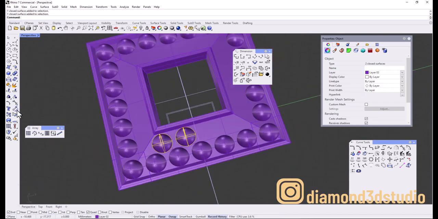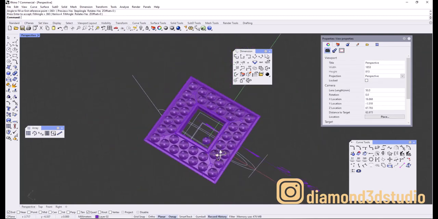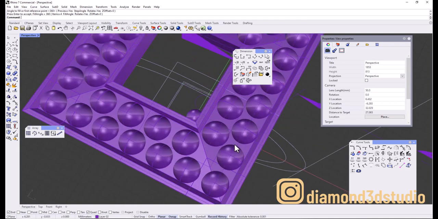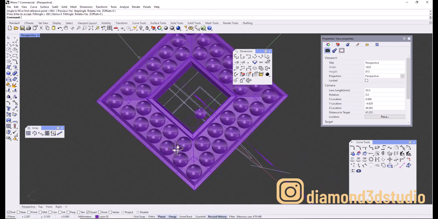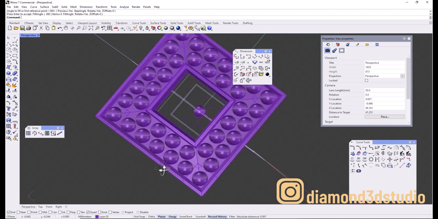We can't really set any more diamonds here, but this is something we have to take care of: you might end up with such a gap over here, which I would say we have to see if we can set one diamond over here and a bigger diamond over here and a smaller one here, or we set a bigger one here and then try to adjust these gaps over here.